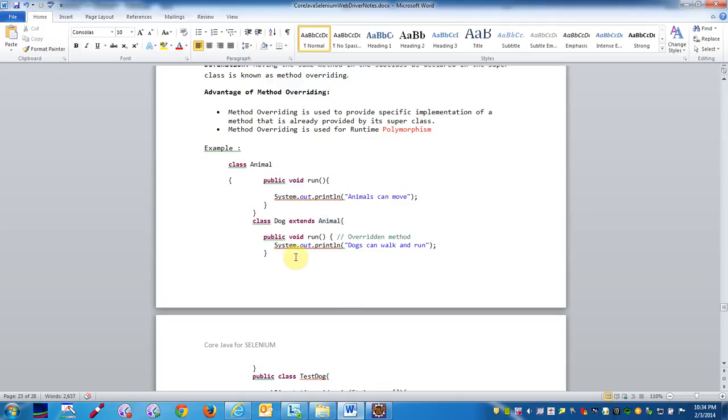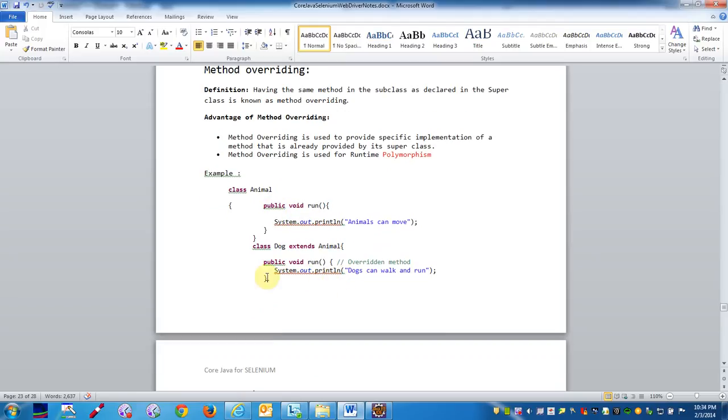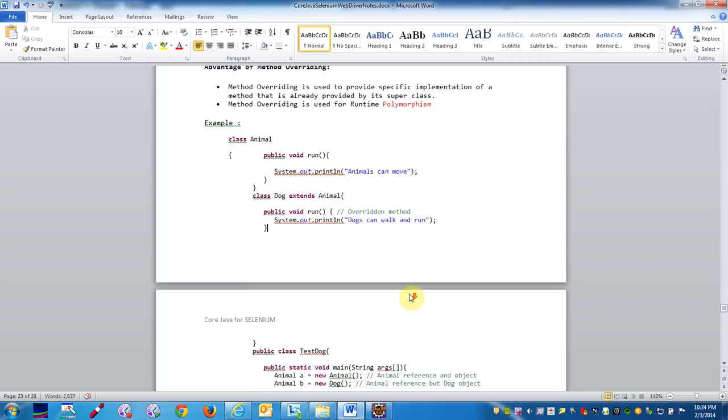The Dog class also has a run method. By the definition of overriding, the child class can have the same method which is declared in the superclass. So this is the example for the overridden method. This we call the overridden method.